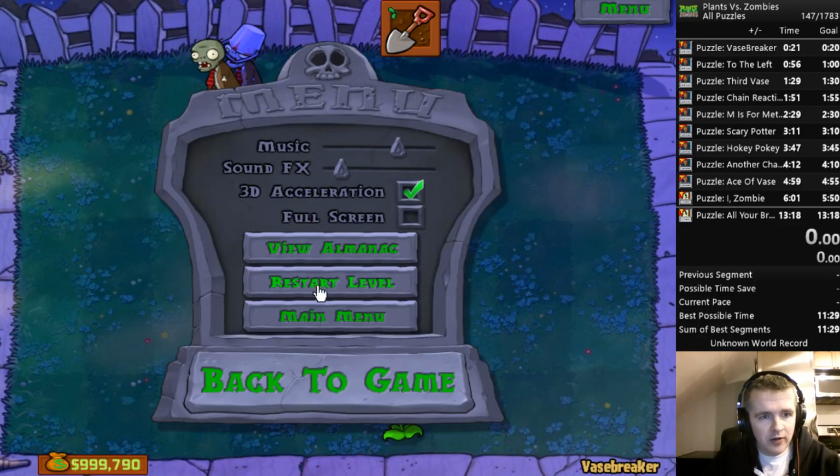So what I'm going to do here is reset the level and try to play it at full speed, and then basically pause my attempt once I'm done with it.